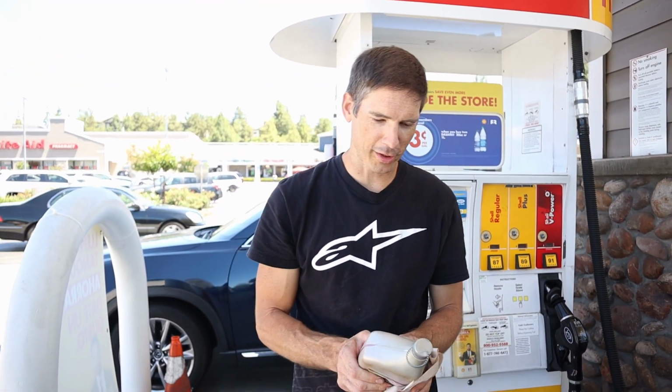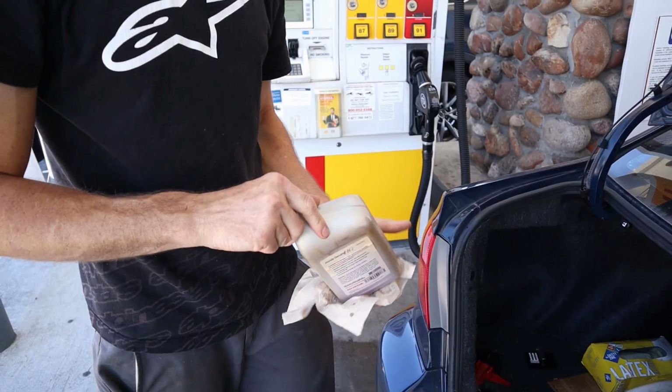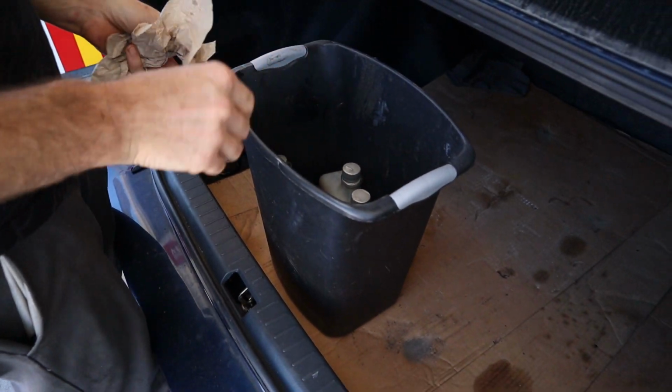Now we're gonna go get that Impala running. We'll just stick it here in the trash can. Now we can prime the carburetor. Let's go back and get that Impala running.